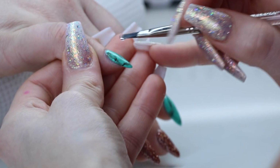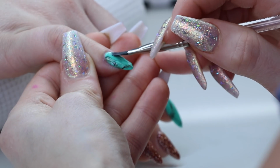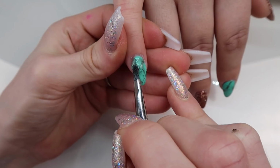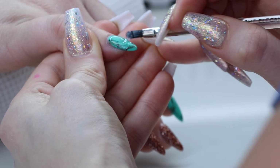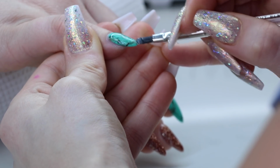and create my apex. So I decided to use cool gel. First I'm doing a slip layer. This just helps your gel go where it's supposed to go. And then I'm picking up a big blob of that cool gel and placing it on the nail and kind of going back and forth to cover up the nail and create most of the gel right in the center of the nail, which will create the strength and the apex.